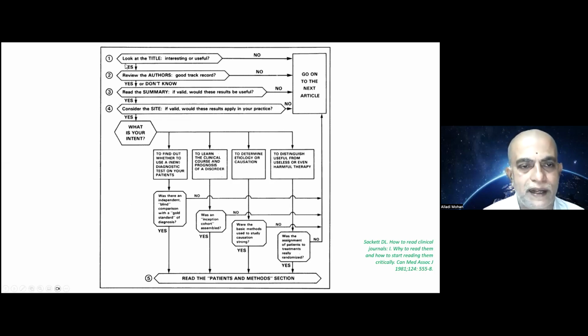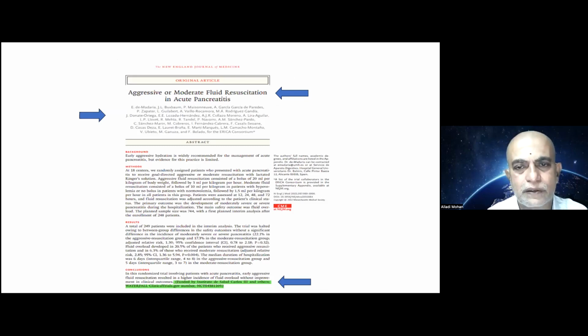Now, assuming our answers are yes, and we are taking up the critique of a research article, how do we go about it? So, whenever you look at an article, I randomly picked this up from the New England Journal. I want you to look at the title. Is it coherent, meaningful, succinct, precise, and focused? Who are the authors? And among other things, look at the bottom. Who is funding the study? Usually, studies funded by pharmaceutical companies have a lower evidence rating because there is a conflict of interest.